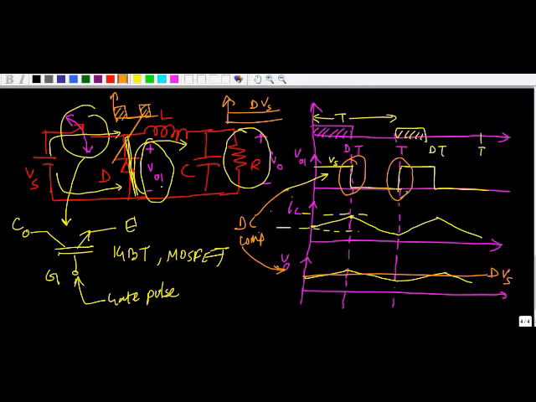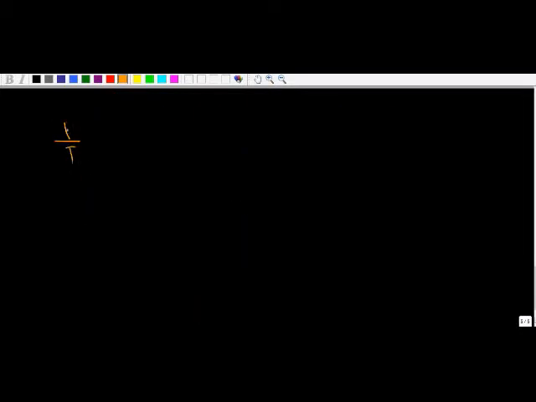What happened is, in this year's GATE exam, that is GATE 19, there was a question asked about a DC to DC buck converter, and many students confused it with a chopper circuit. So let me discuss what happened. A chopper circuit is nothing but a circuit like this only.